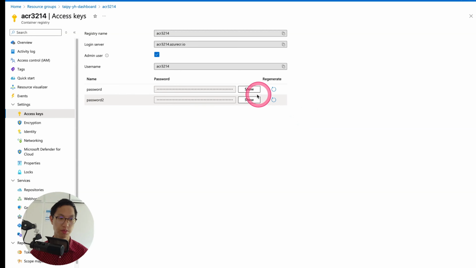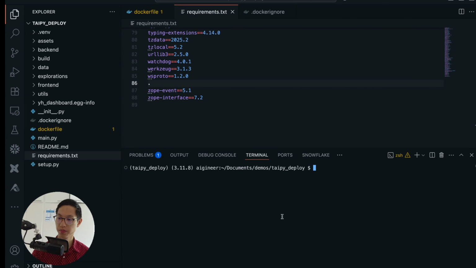One thing that is important now that you should know is that we go into Visual Studio Code. So now I will push my image to ACR. There's something very important that is only for ARM-based systems. My system is an M3 Mac. Since it's ARM-based and the web app inside of Azure is AMD 64, it cannot run the image. I need to build it towards AMD 64.